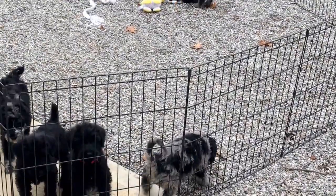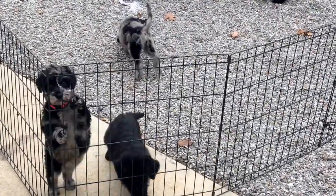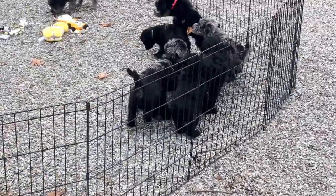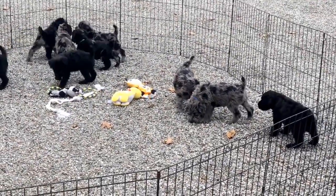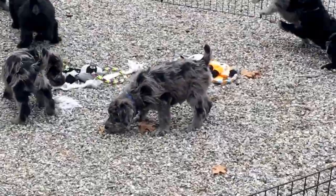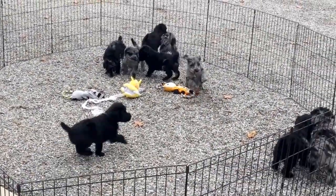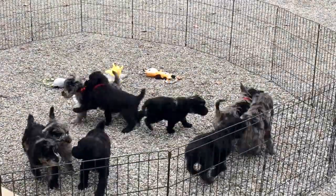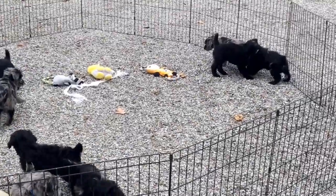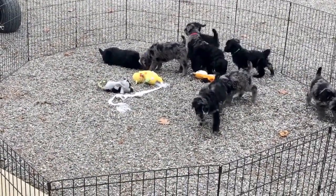The neon pink female — she's right in front of me on the fence on the left — she is 57-35, and she is 7 pounds 7 ounces today. 57-31 is a male, neon green collar blue merle, 7 pounds 4 ounces. The forest green collared merle, 57-23, is 8 pounds and 6 ounces. The red collared puppy, 57-28, weighs 8 pounds 1 ounce. The light blue collared puppy, which is the smallest in the litter, is 6 pounds 13 ounces — his chip is 57-26 — he's over there chewing on the tail of the little female with the long tail in the background. The purple collared puppy, 57-30 is his microchip number, he weighs 7 pounds 6 ounces.